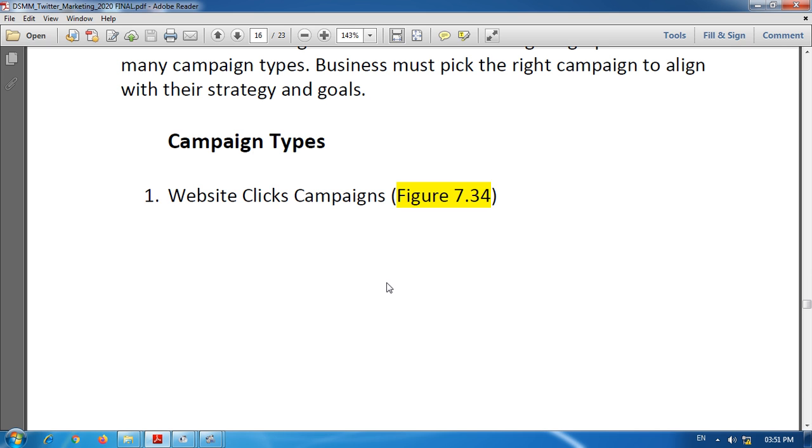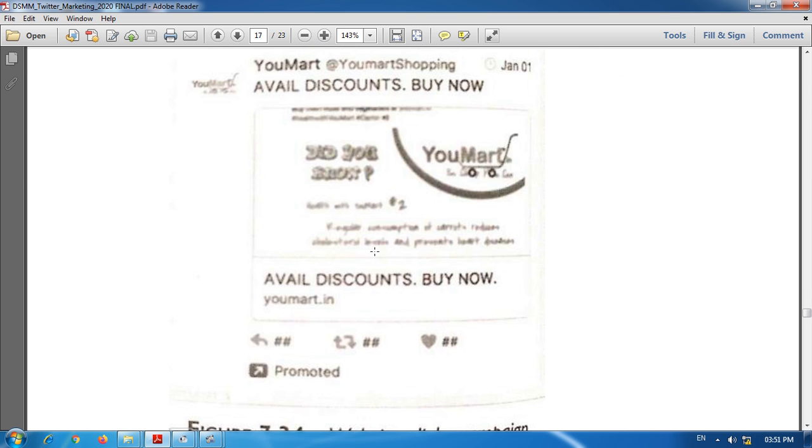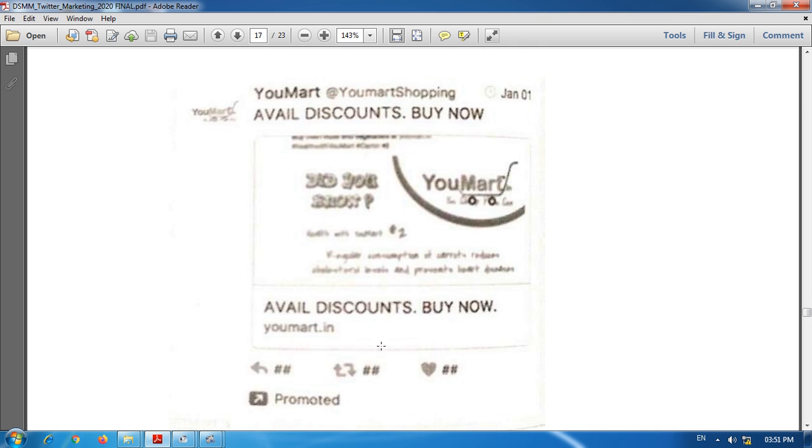The tweet in the campaign is called a website card. It has a preview image and related content as shown in figure 7.34. In this particular figure you can see the preview image and the related content.